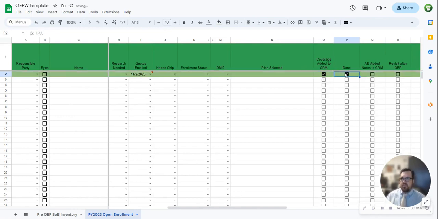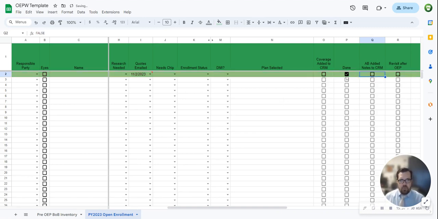It's done puts it as kind of a light green, and the whole point is that during open enrollment, anything that's green does not get my eyes on it, right? They're enrolled. I don't need to worry about that anymore. We're all set. After open enrollment, we go back into our CRM, we put the notes in, we put the plan information in, and once those pieces have been done, if you check the box, then it's a second layer of green. After open enrollment, I can see all of the light greens that need something to be inputted into the CRM. And as I mark those off, they turn to dark green, and I'm only focusing on the light side of things.